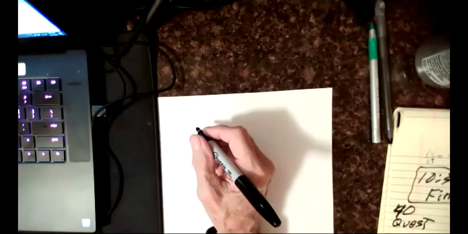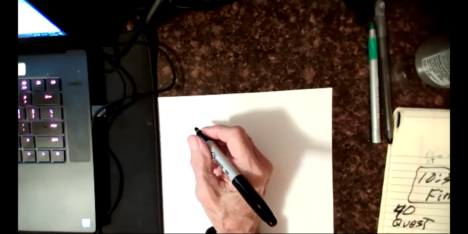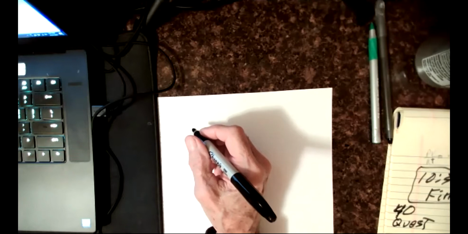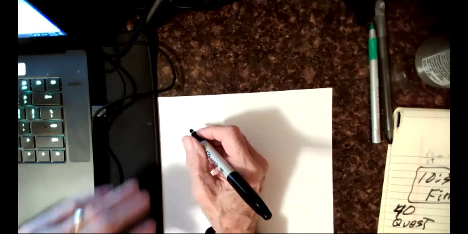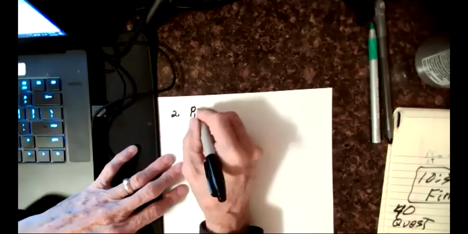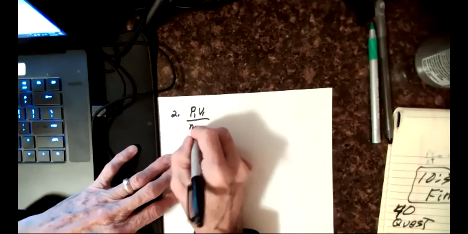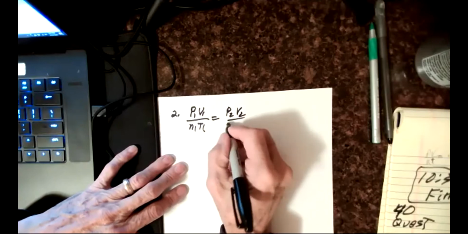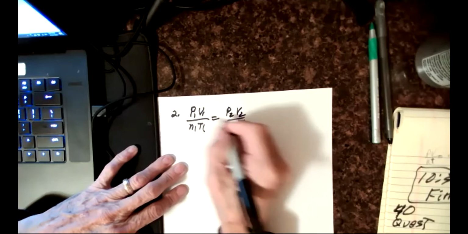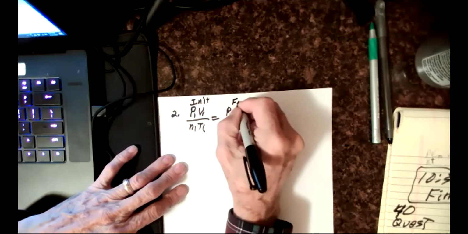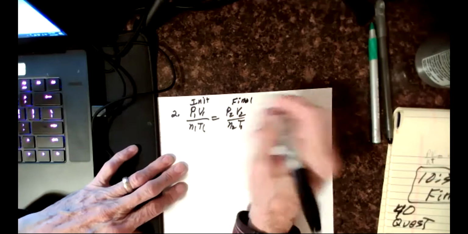Temperature of a 90 milliliter sample of oxygen is decreased from 750 to 375 kelvins, both of them, as the applied pressure is increased from 1 atmosphere to 4. The new volume of the gas would be. So what we're going to do is P1, V1 over N1 and T1 equals P2 and V2 over N2 and T2. This is my initial state, I'll say. And this is final. Okay, so let's put numbers in.